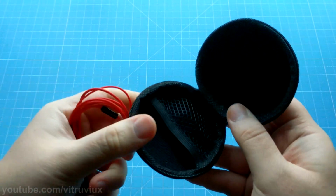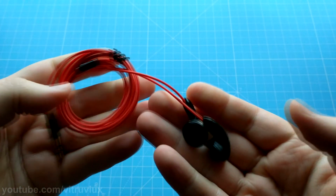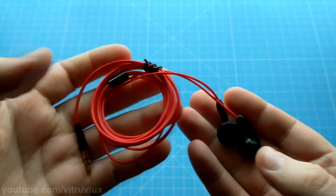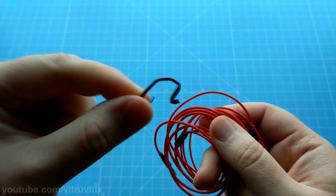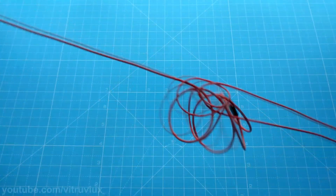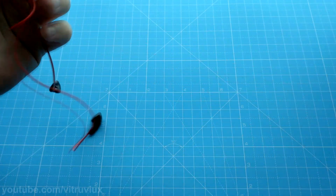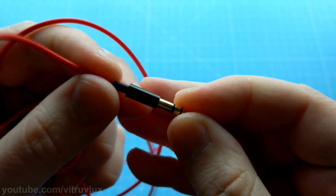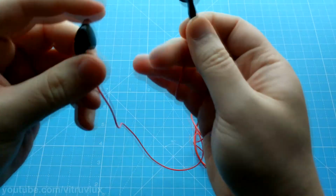The case itself is pretty standard, so I'll just put this away. Let's look at the earbuds themselves. I ordered the one with the red cable. You can pick multiple versions of them. Let me open up the cable. I'm not a big fan of these wires because they may leave imprints on the cable, but at a budget price you can't ask for more. Here's the cable, which actually feels quite nice to the touch. Here's the connector right here. I always opt for the 3.5mm connector. It's a very minimalistic looking connector, which I like. And here are the earbuds themselves.